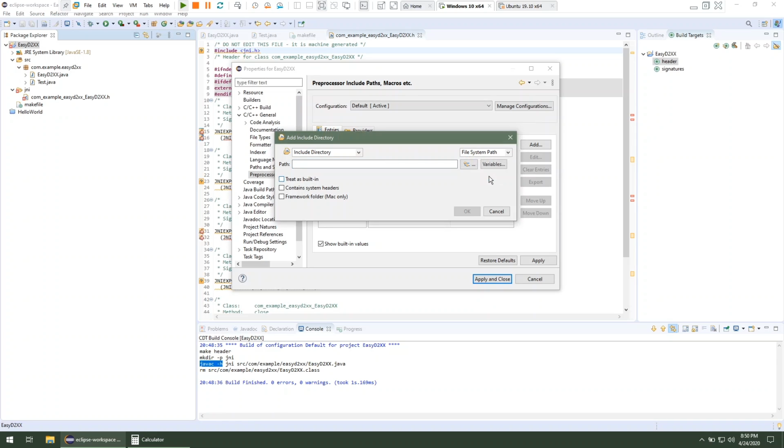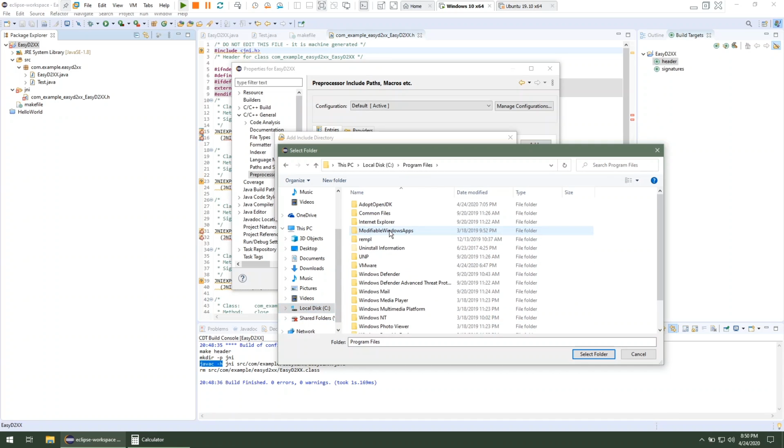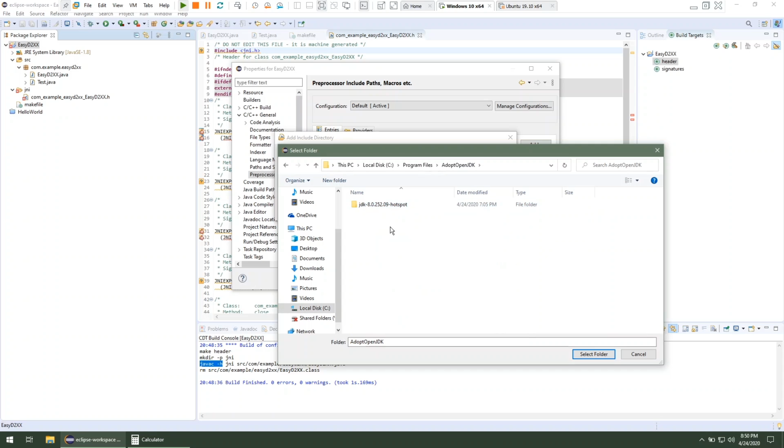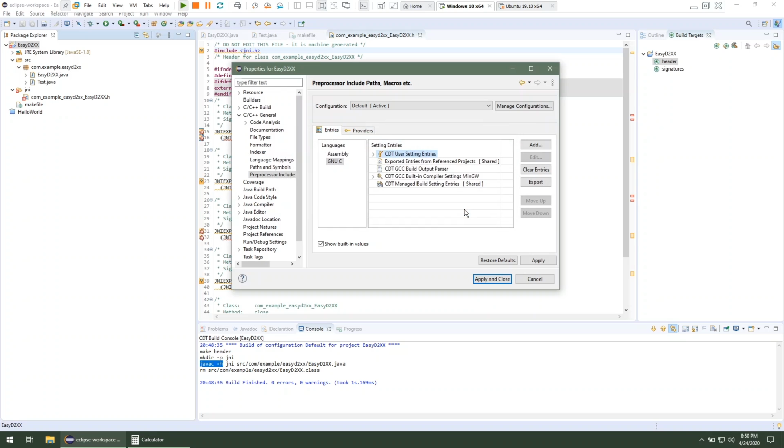So choose File System, and then we can click here. If you go to wherever you installed Java, which in my case, the default location was Program Files, AdoptOpenJDK, JDK, include. We want to treat it as built-in and as if it contains system headers. Okay.